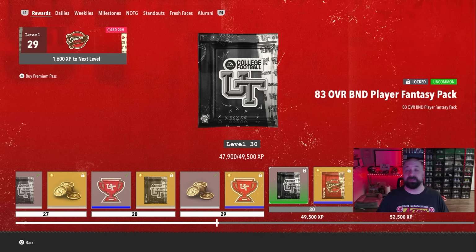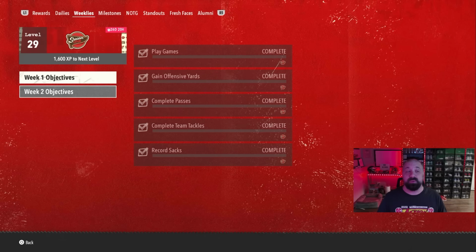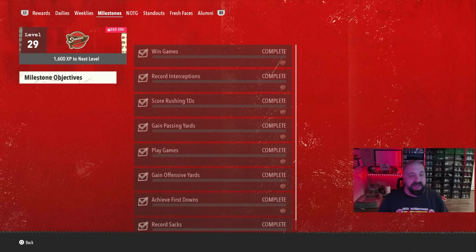The Season 1 Field Pass got an update today, but only in relation to the Fresh Faces program. There's nothing in here outside of what was added on Wednesday with the weekly and milestone tabs.